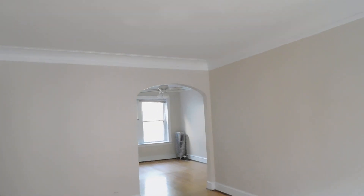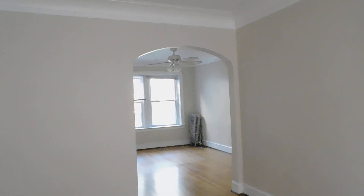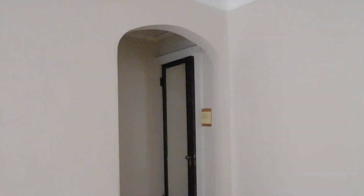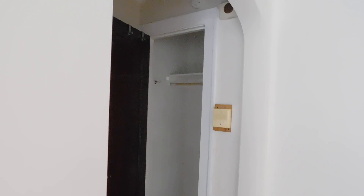Now we're walking towards the dining room, but before we get there, we're going to go right back towards the entryway. That's the door we entered in, and this is a nice entry closet. And the intercom system right there lets people into the building — you can talk, listen, enter.